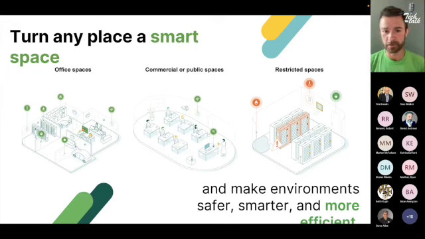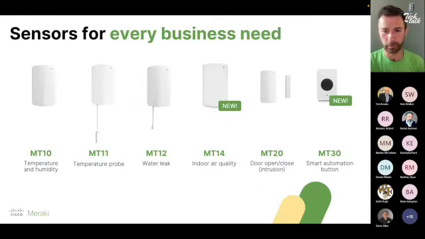But if you are looking to understand what's going on in my facility, what temperature, what indoor air quality, are people smoking in the bathrooms? Probably not a use case in corporate environments, but that's something we talk about with some of our K-12 and higher ed customers. That said, being able to understand, is water leaking over my back of house inventory or over my data closets? Because if HVAC fails over my data closet, that's hundreds of thousands of dollars of an issue there that we can avoid with just a simple sensor that we deploy.